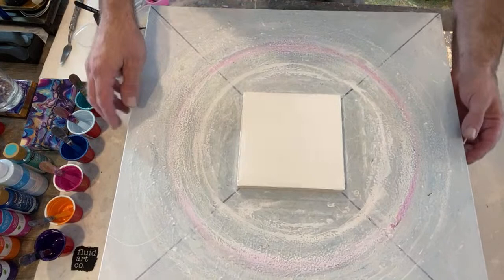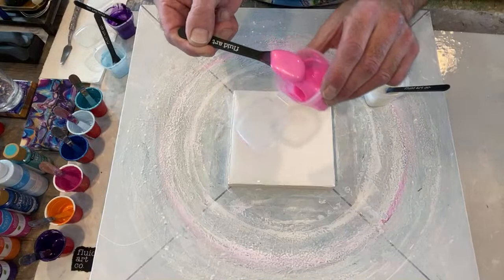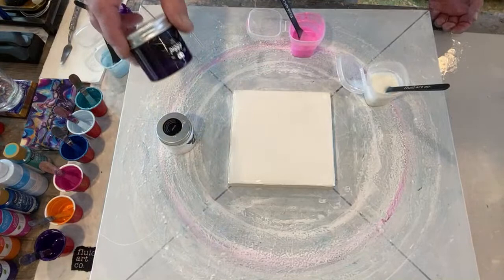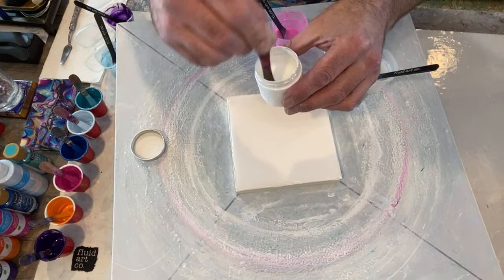Okay then, friends, so here we go. We're going to do piggy paint, okay? So we're gonna put the pink down first. Oh, 1 second, friends. Before I do any of that, I've gotta make sure I've got some cell activator. Now, all I've got is white now and some really old, this is permanent blue violet, so we're not gonna use that. We're gonna let that wash out and change that, but we're gonna get our white out and give our cell activator a stir up. If you guys are wondering what the cell activator is, it's Amsterdam standard acrylic paint and Australian Floetrol.